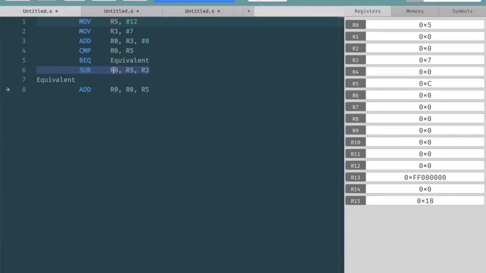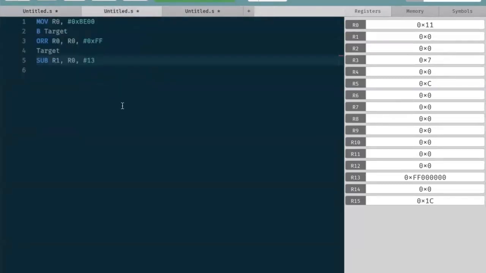The value in R0 becomes 5. And that does not mean the instruction after the target is ignored. It is still taken. So R0 is added to R5 and stored in R0, leaving R0 with a final value of 11.